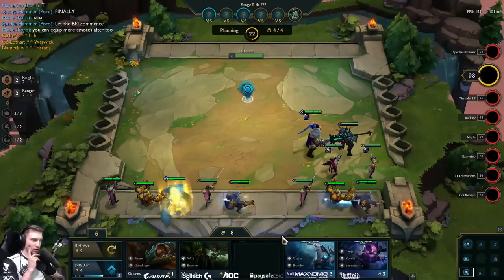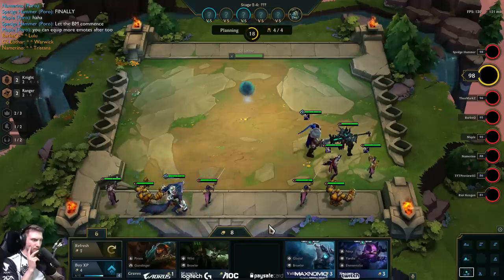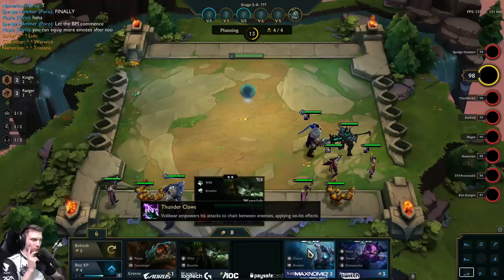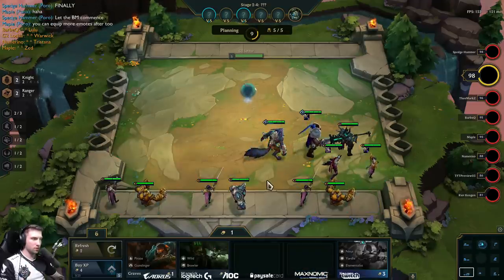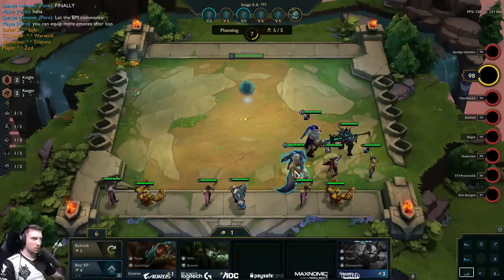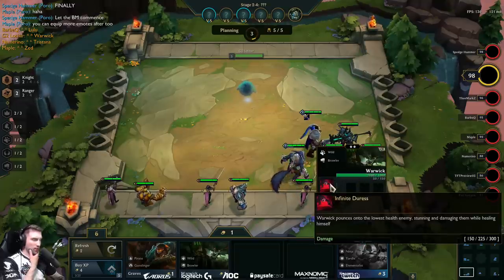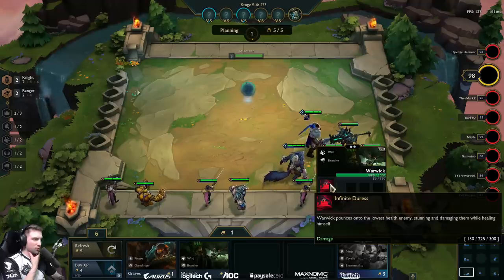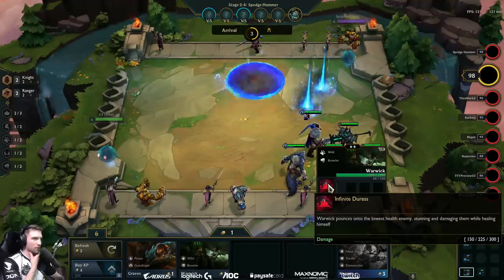So we got a Warwick level 2. He's Wild and Brawler. We can buy Volibear as well. We're gonna upgrade to next level. Never used Warwick before. Warwick pounces onto the lowest health enemy, stunning and damaging them while healing himself. 150 damage. 225 damage actually for level 2.